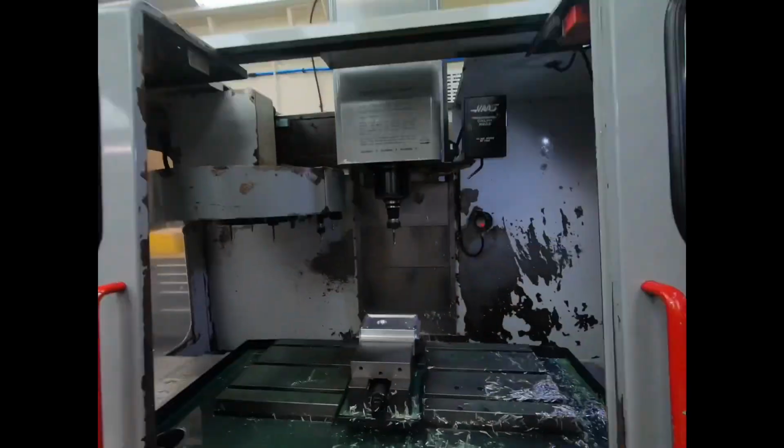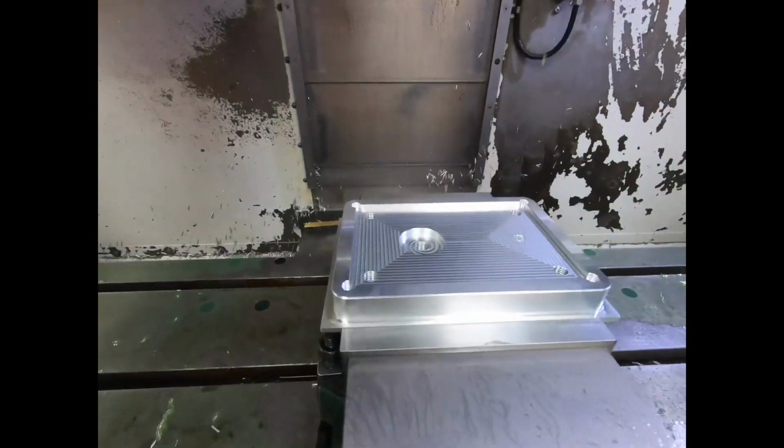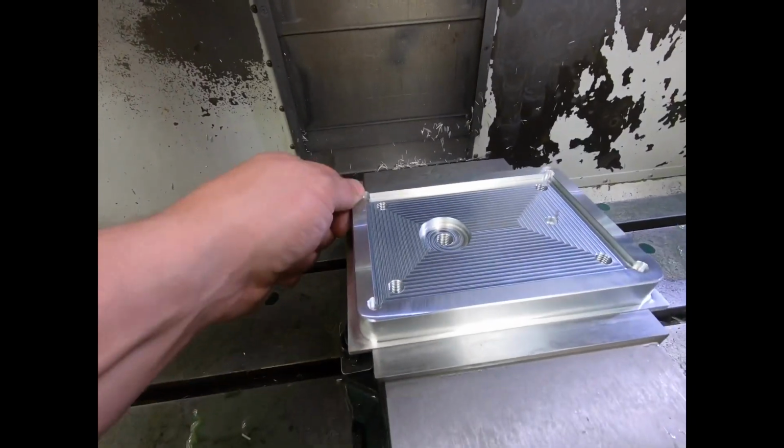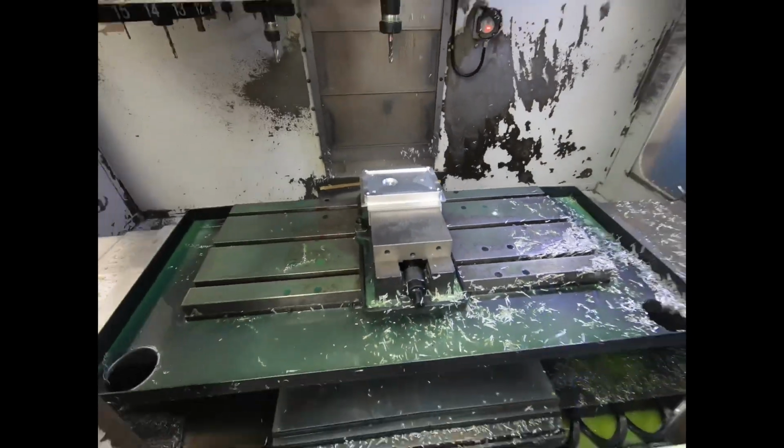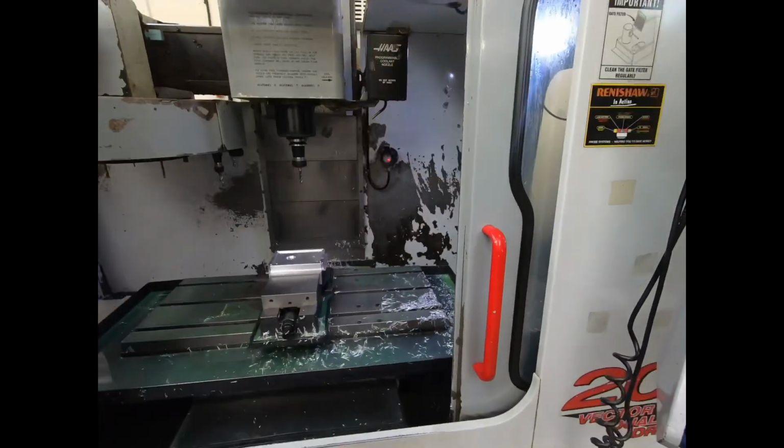So even for someone like me who's never done CNC, I learned a bit on the lathe, but that's not G-code or anything like that, that's conversational. So going from the open bed mill, the XYZ, the first thing I've ever had with the conversational, which is really simple, to something like this where I can create a part, draw it, add bits to it, tap it, mill it, do whatever I need to do in basically a week of owning the machine and actually getting it installed and powered up. And I've got a fixture like that in about 20 minutes. That's fantastic. So yeah, I'll bring you back to show you the next part.